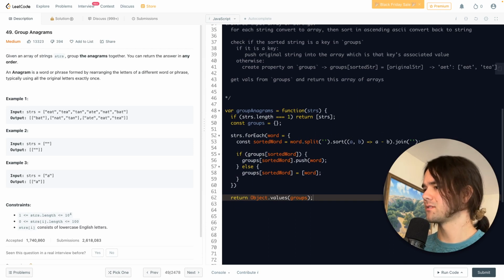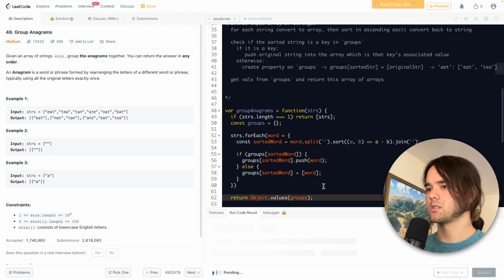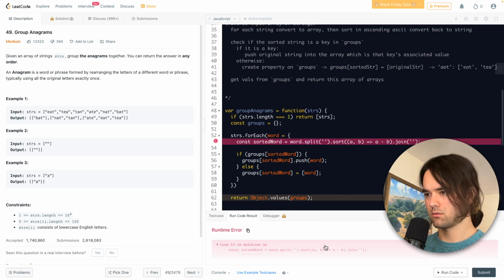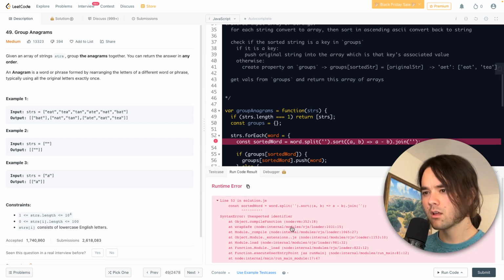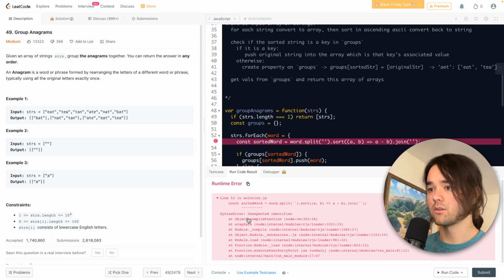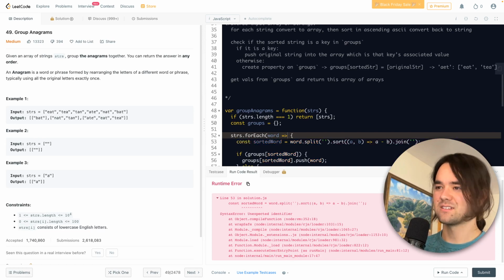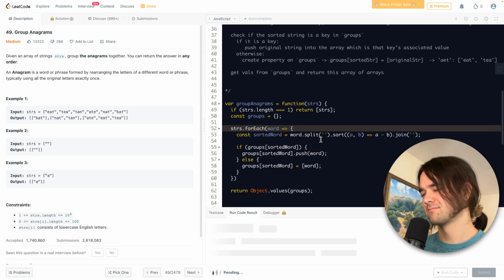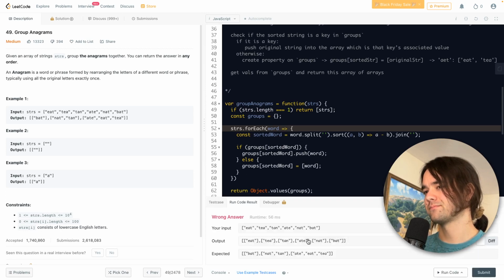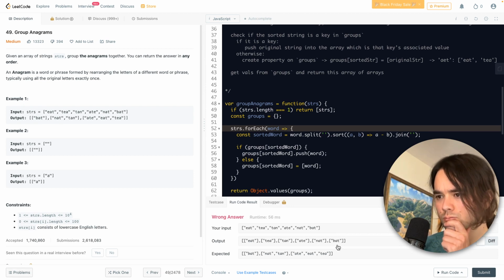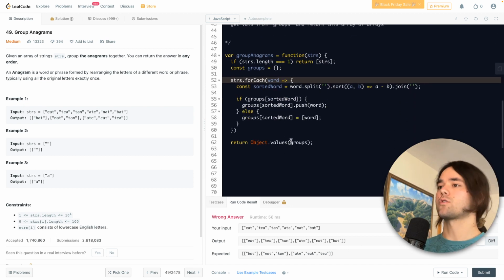I'm not sure if this is right. Let's see. Runtime error, unexpected identifier, so a syntax error: const sortedWord, a minus b, join. Oh, whoops. Okay. It might time out. Wrong answer. Because, oh. Okay.